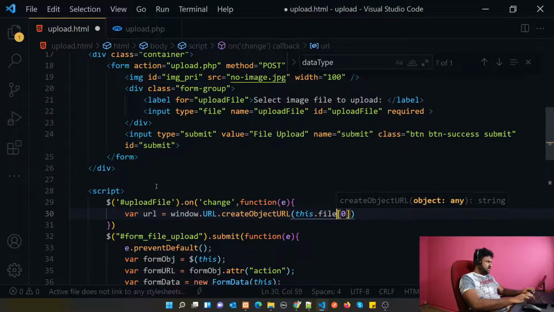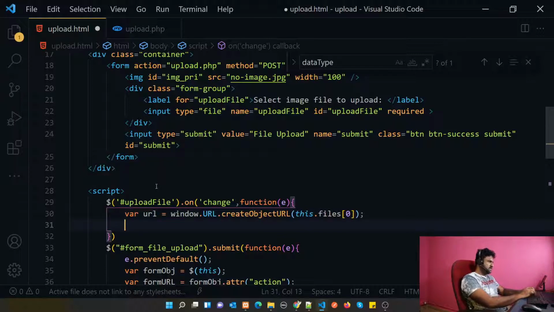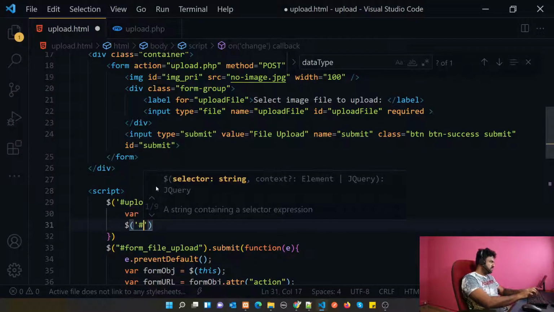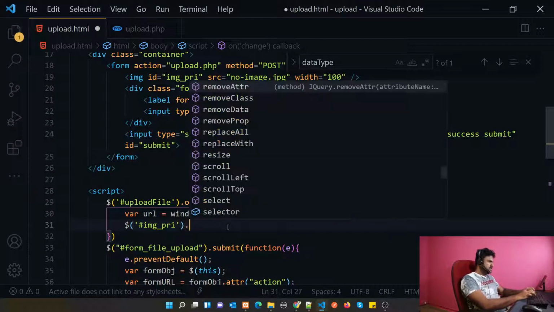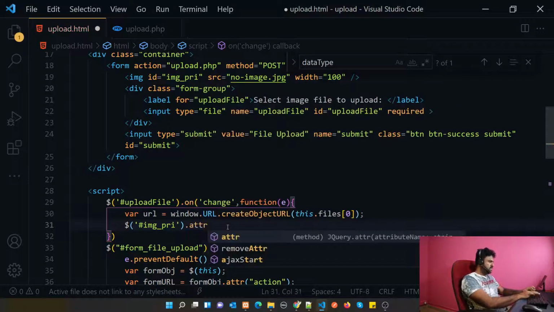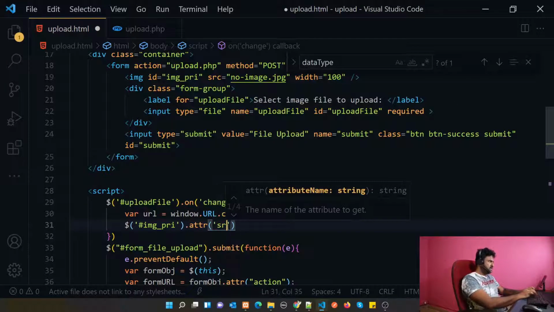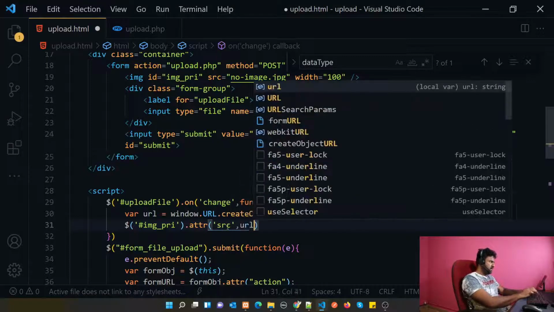Okay, right. Now we have, let's say, dollar, our image is this one. Let's set this dot attr, src, to URL.